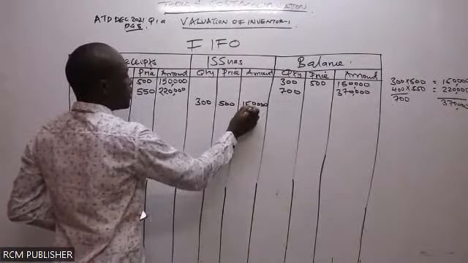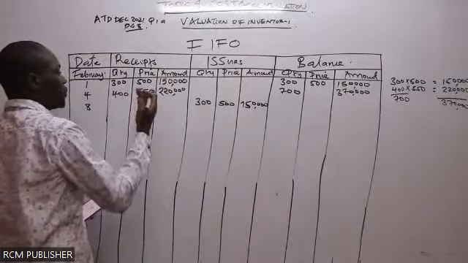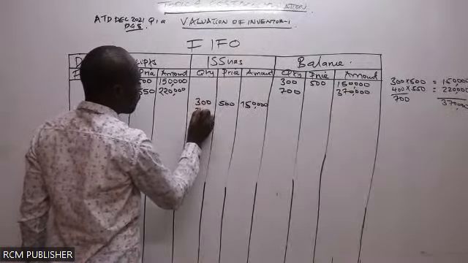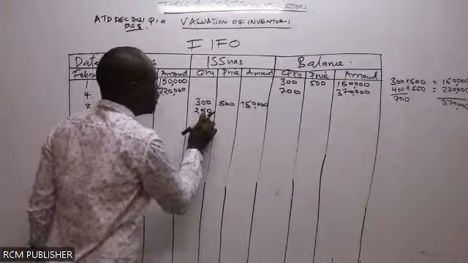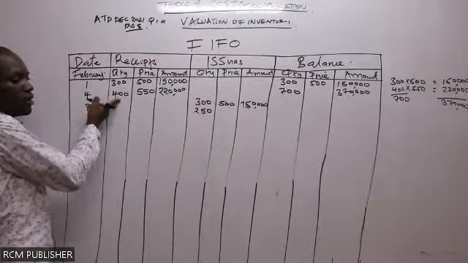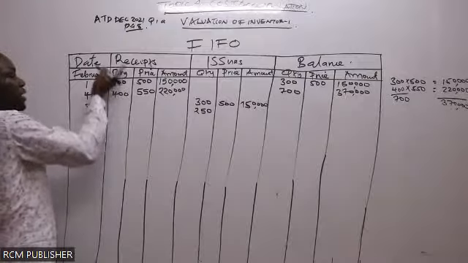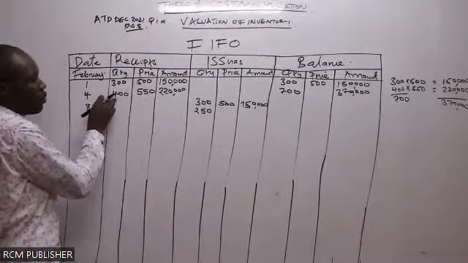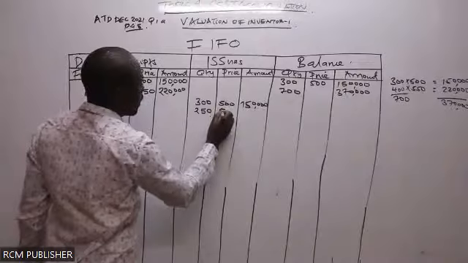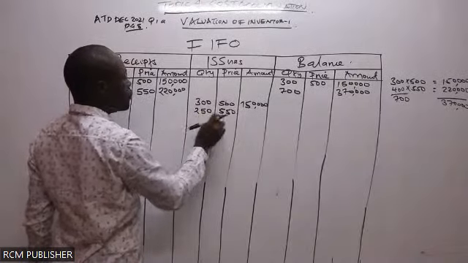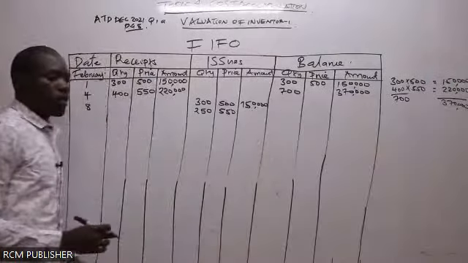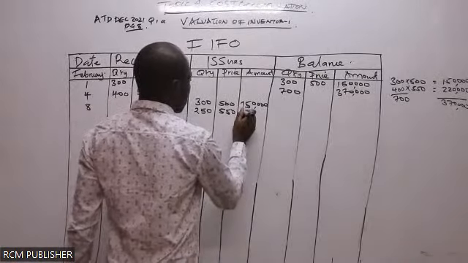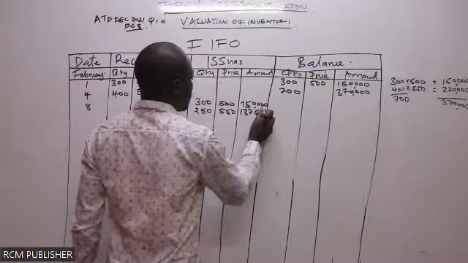Then we have a deficit. For us to make it to 550 units, we are still lacking 250. This 250 is now what we are picking from the stock. We've taken those ones that have been there for the longest time possible, but cannot give us 550 at once. So we have now to take the remaining balance from what is here, and at what price? At 550. So 250 by 550. What are we getting here? We are getting 137,500. So let's now get the total.